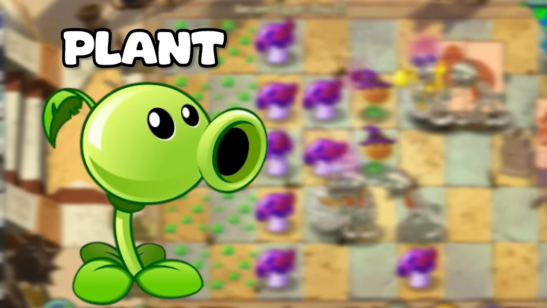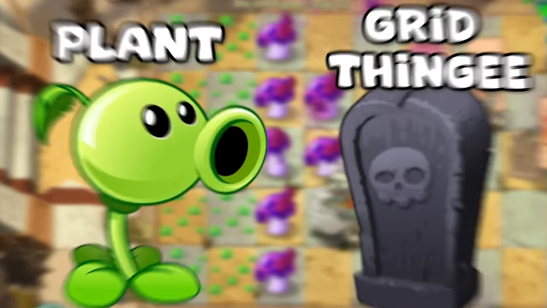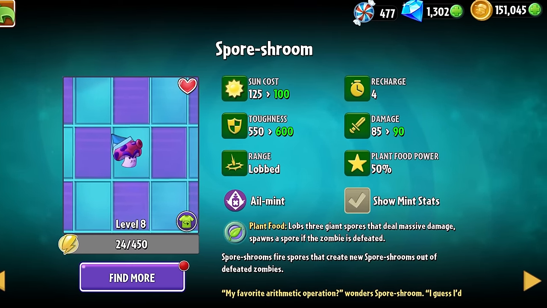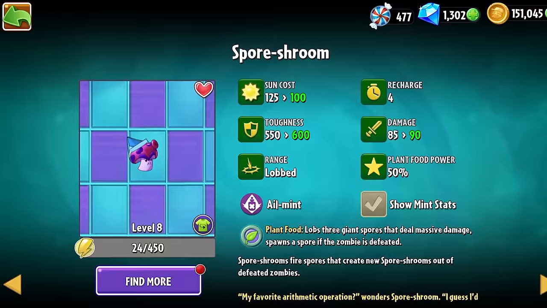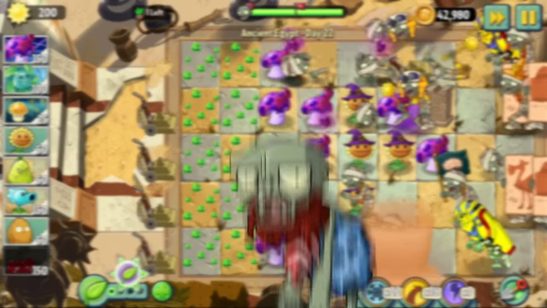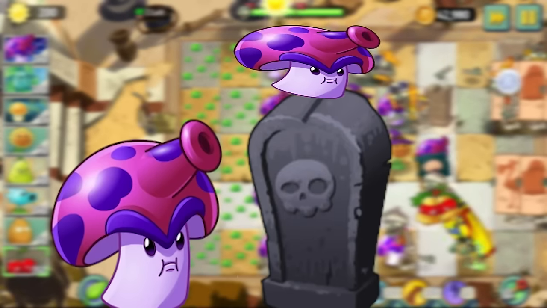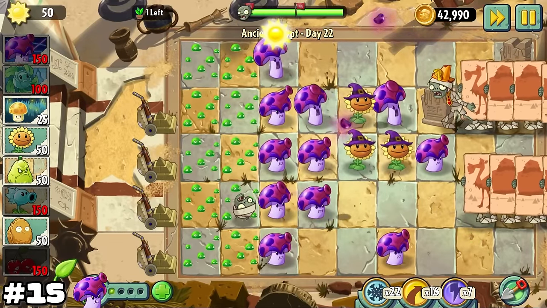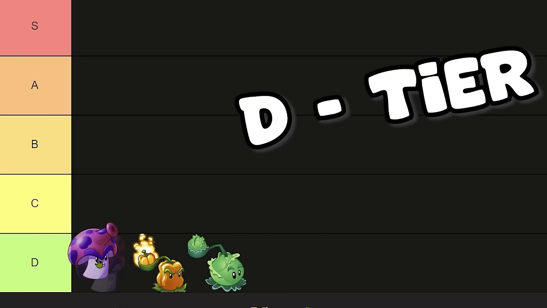If there was another plant or any grid item on that tile, I think Spore Shroom could actually be a lot better if Spore Shroom got buffed to always spawn a Spore Shroom on a zombie kill no matter what. How it would work is when a zombie gets killed and there is a grid item slash plant in the way, the Spore Shroom will spawn in the closest available tile, but Spore Shroom finds itself in D tier.